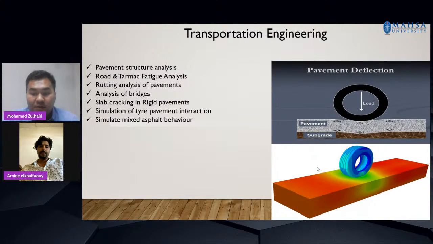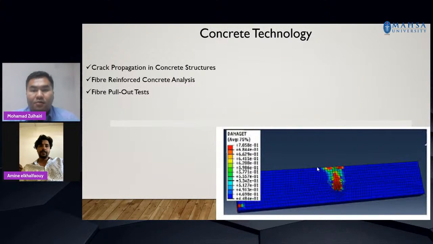It is the same in transportation engineering, where we want to analyze the road or the tire on the surface of the road. We can analyze the bridge, analyze slab cracking of the pavement, and simulate the behavior of asphalt mix, and so on. It is also the same for concrete technology, mostly on buildings, where civil engineers need to analyze and optimize their designs. So they can also use this finite element analysis software.